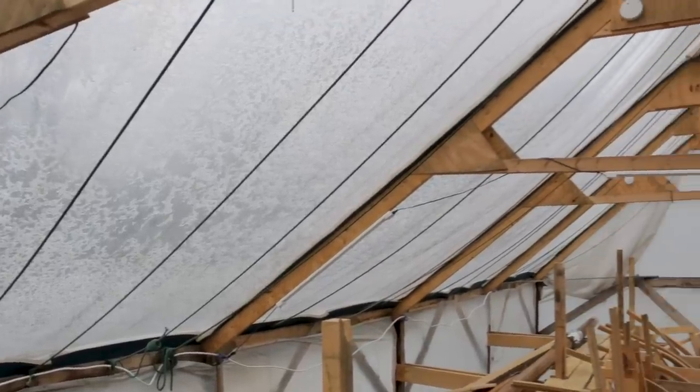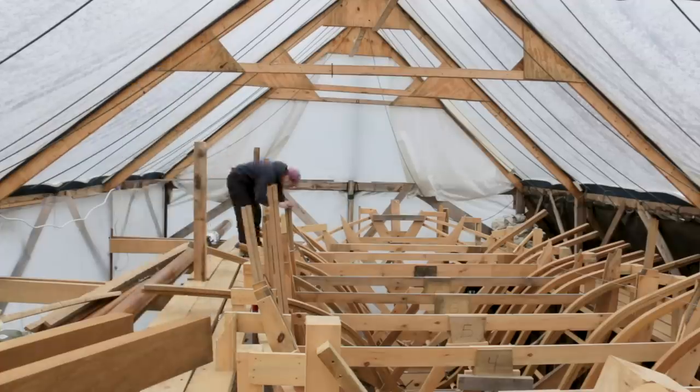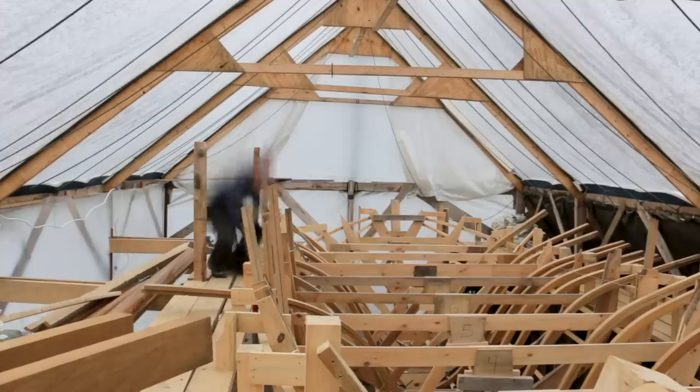Since we're gonna try to finish up all the frames today, we're gonna try to take them all out at the same time. So in order to avoid confusion, I'm gonna take a Sharpie and mark all the tops of the frames with their position so we know where to bring them back to.